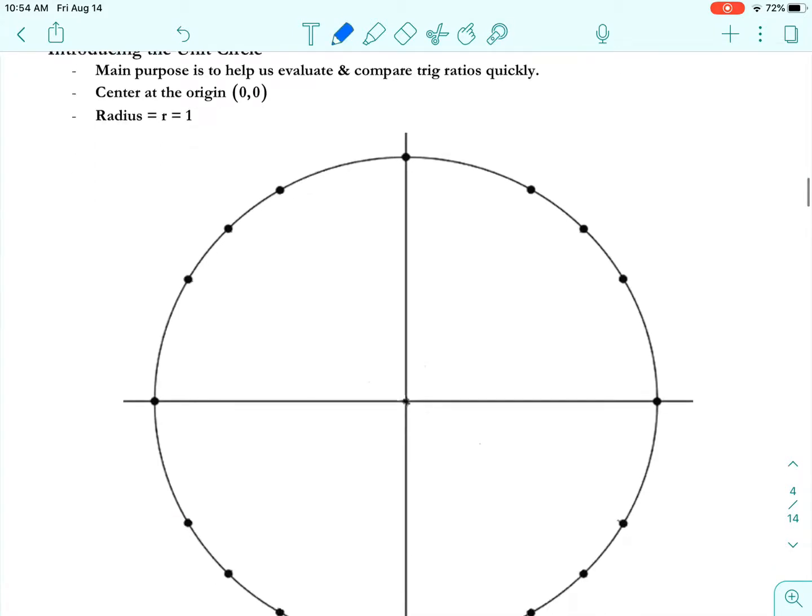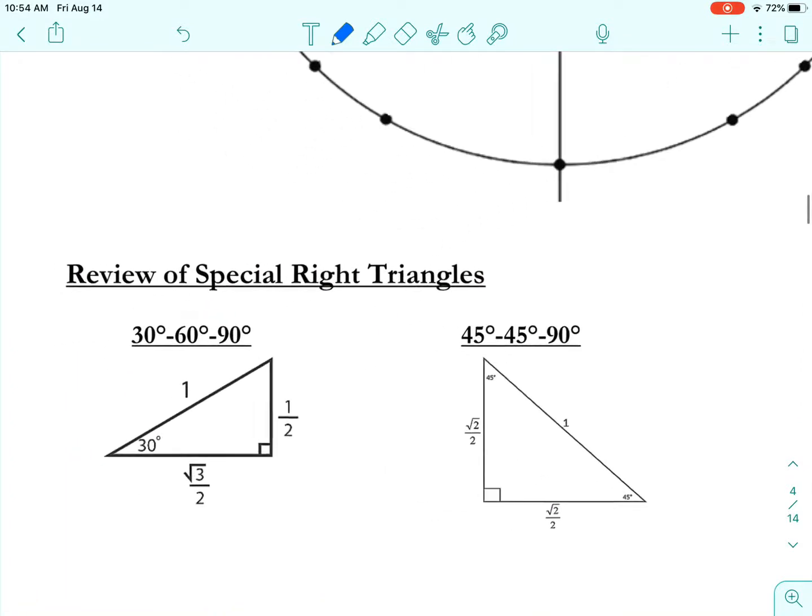And I also want to refresh your memory on some special right triangles. Do you remember in geometry class when you learned what special right triangles were? It probably was an entire chapter. And I want to recall why it's called 30, 60, 90. It's a right triangle with a right angle. One of the angles is 30, the other angle is 60. That's why it's called a 30, 60, 90. Same thing with 45, 45, 90. Remember, it's an isosceles triangle, but it has two 45-degree angles and a 90. And just remember that since we're talking about the unit circle, the radius is 1, there is 1 unit. That means the hypotenuse here is 1, and the hypotenuse over here also is 1.